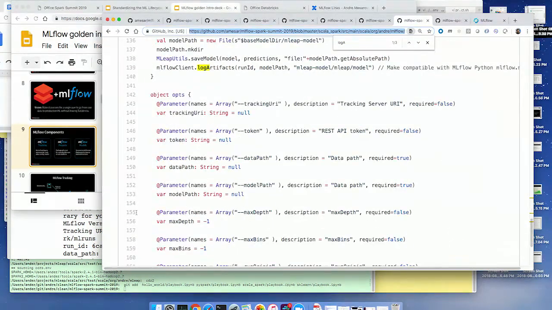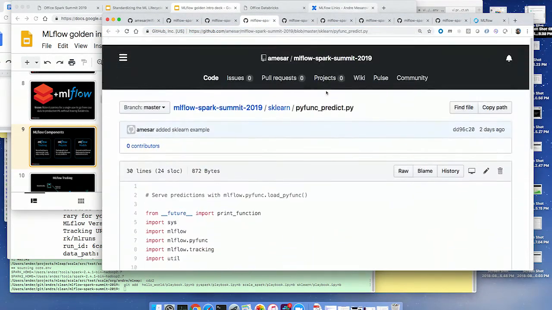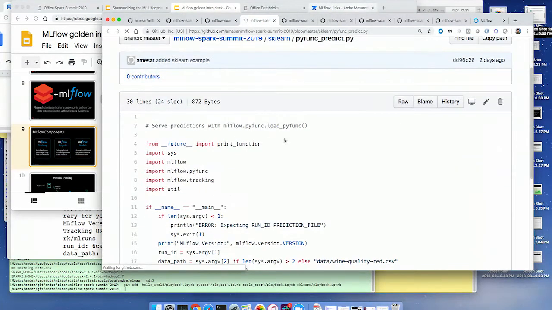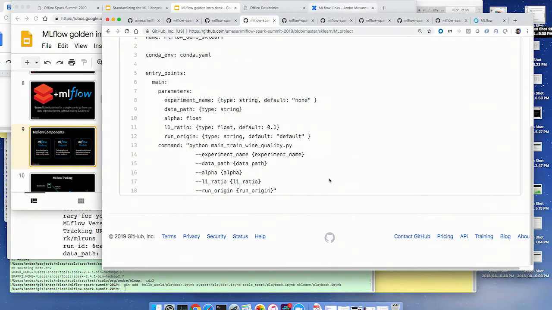Okay, so if there are no more questions, I'm going to go over some of the other concepts that we skipped over. For example, here was the concept of what we mentioned as an MLflow project. So here's the metadata that powers the MLflow run command. This is YAML syntax. It's pretty self-evident. You describe your parameters that you expect to the run command. And there's richness there: you can give it a type, you can give it defaults, and then that command tells you exactly the Python code that you would invoke.